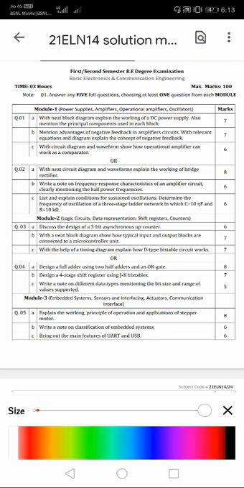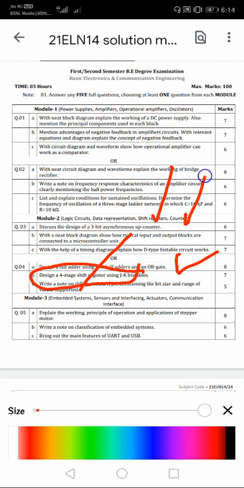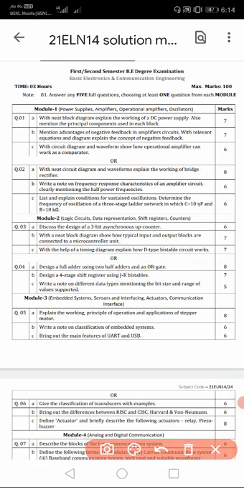Now I will go to the 4th question, A. Design full adder. This is a very important question. This will come in the main examination without second thought. Next, design a 4-stage shift register using JK flip-flop. This is also a very important question. It is about the shift register. They should ask it, because on the shift register only one concept is there, that must come. As in the counter only one concept is there, the 3-bit ripple counter, here one shift register question is a definite question.